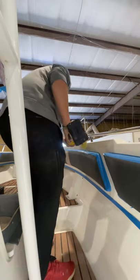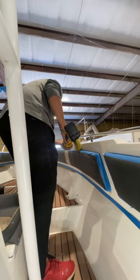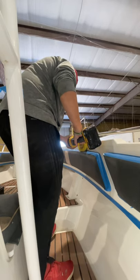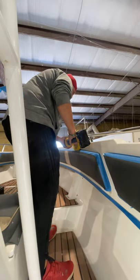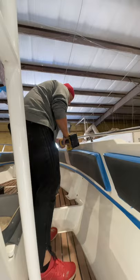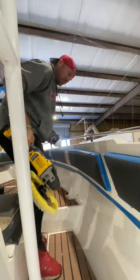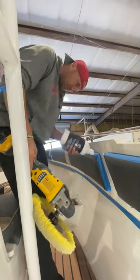I work my way down pressing against the gel coat and against the top of the upholstery. Then I turn the buffer right around, give it some good pressure again with my left hand, and work it up and down until I see a really nice shine. I'll also look down the line to make sure it is all shiny and good to go.